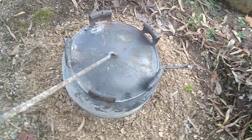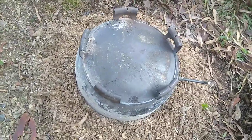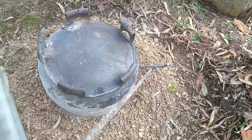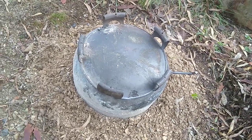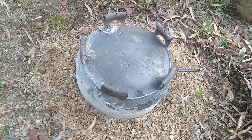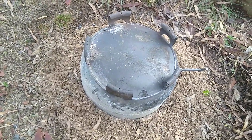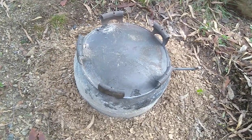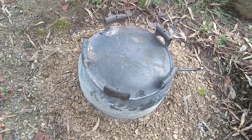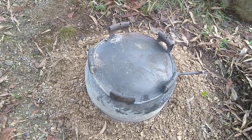All right, so it's out of the fire. It was in the fire for roughly an hour and 45. So I've just put that plug in just to stop the air from rushing back in. Although it did appear that the air was rushing in around the lid in the places where the lid had buckled. So I've just plunked the thing upside down here and I've just thrown a bit of dirt around it, and that seems to be working. So we'll just let it cool down and we'll see how we went.